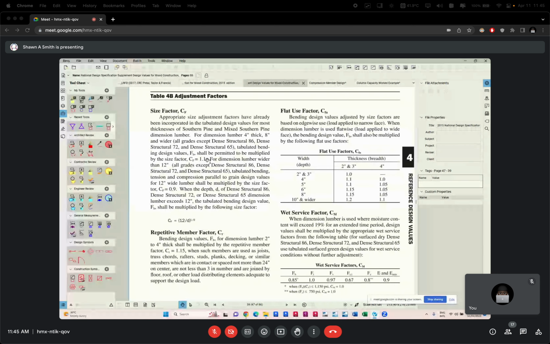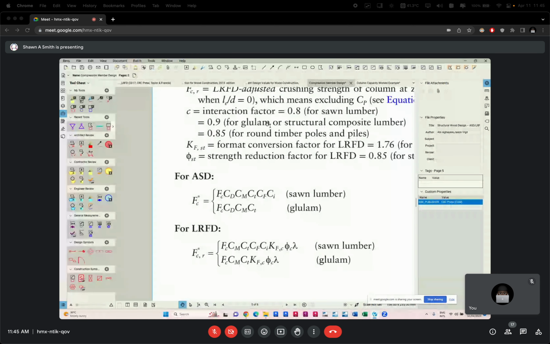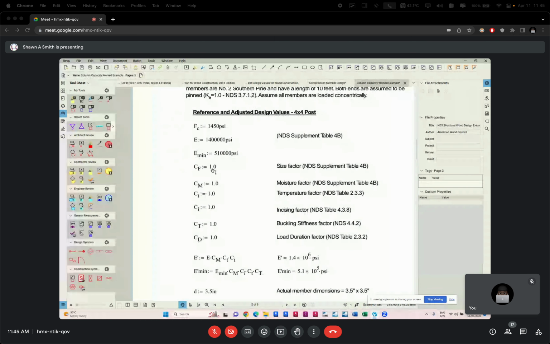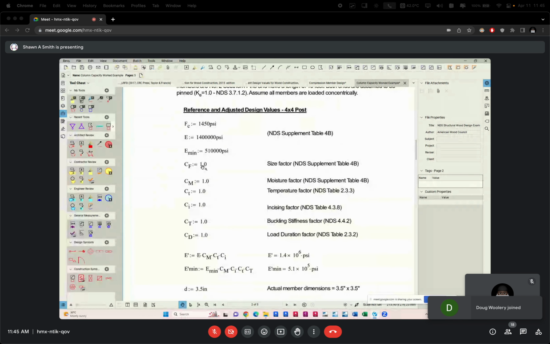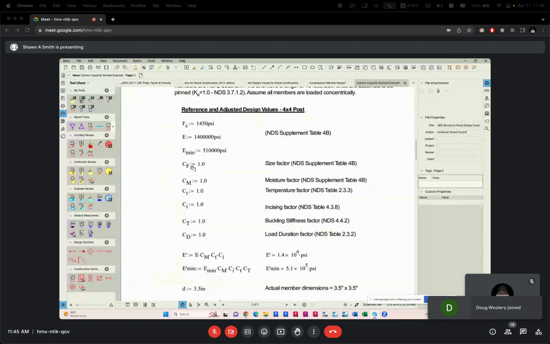Okay, this is saying 1.1. I'm seeing a value of 1 for the calculation. Not too sure why. I would have gone for a 1.1 because that's what the narrative says. All right.